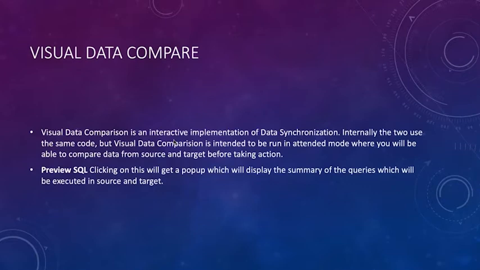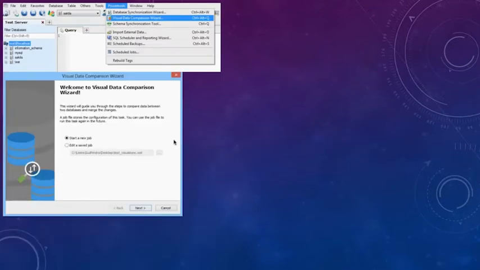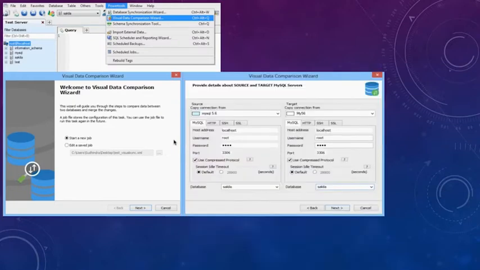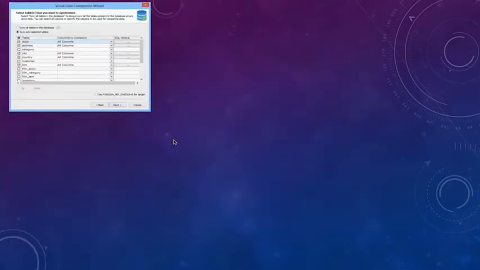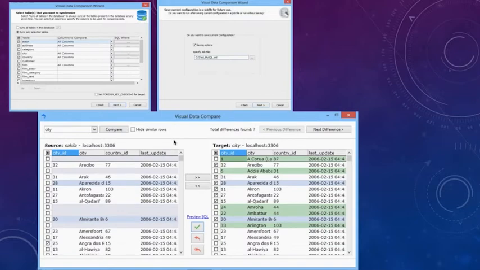So it's a hands-on experience, and it looks like this. You just go to the compare wizard and initiate this, and this is how you will connect the source and target databases. Then you will be able to select the tables, or you can select all the tables in the database, and then you can select the saving option. And this is how Visual DB Compare looks. As you can see, there is a Preview SQL option that you can use to display the summary of the queries, and then execute it in source and target. This way you can move the data by clicking on it individually. This is done for tables which are pretty sensitive and you want to handle manually. The visual comparison wizard is pretty useful for that.